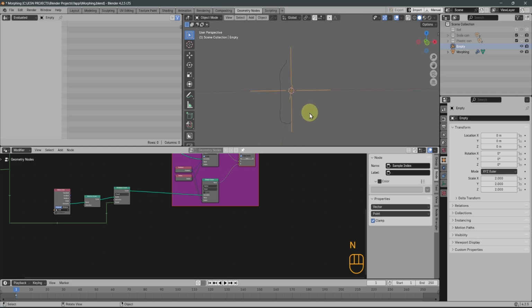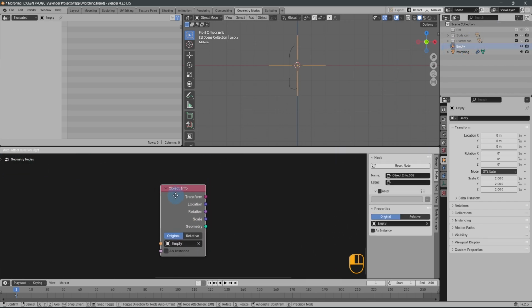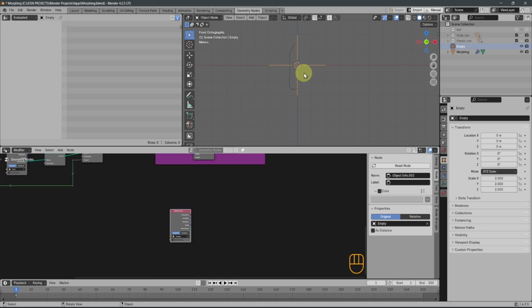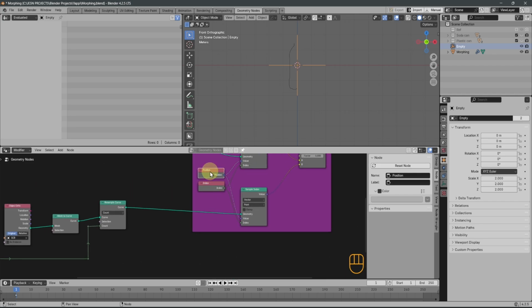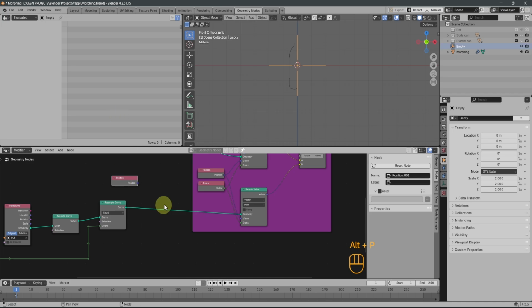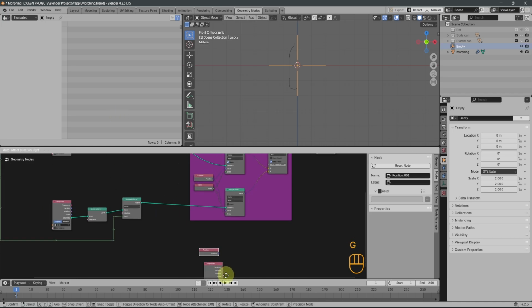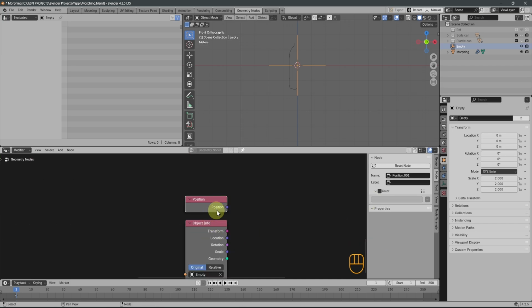Okay, so after scaling it, I want to add the object info node of this. So I'll just click on it from the outliner and drag it here. Automatically it gives me the object info, and I also want the position of this particular node. So I'll duplicate from here, Shift D to duplicate. I see it's going to be moving, so I'll press Alt P to cancel that, to leave the frame. Now I can drag it somewhere around here. Okay, so now I want to add the position and the location.